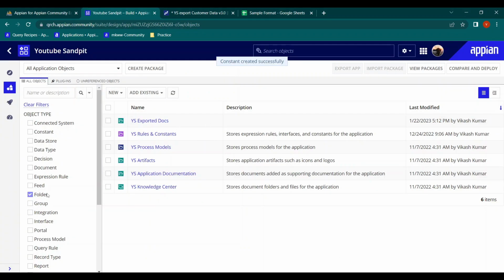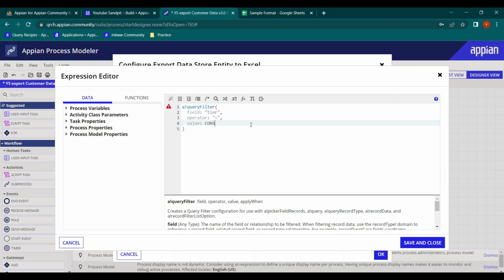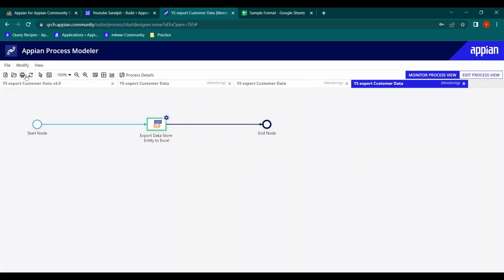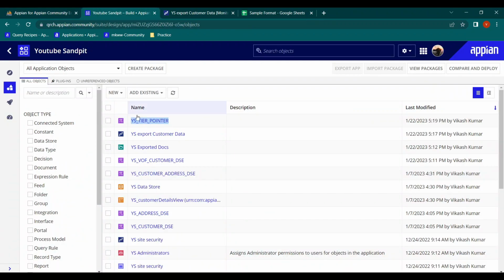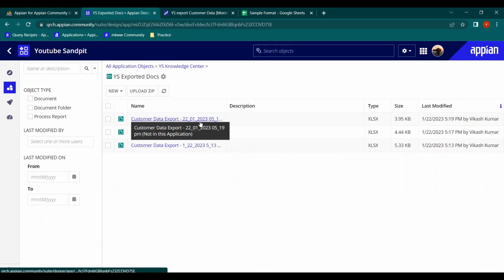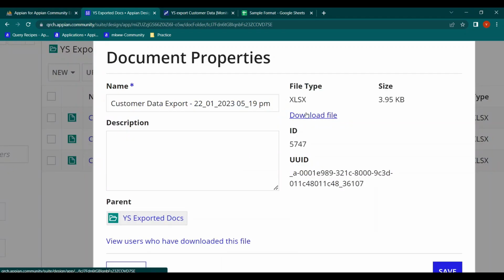And now let's copy this tier, and instead of here we will pass it. Okay, so now our filter is passed. Let's publish it, and now let's run it. So now you can see here again our document is created. Let's see where is our document. This is the folder 1, this is the exported doc, and again one new doc. This time see here, year has come fine. Date, month, and all this have come, and the time 5:19 PM also came. So fine. So now let's download it.